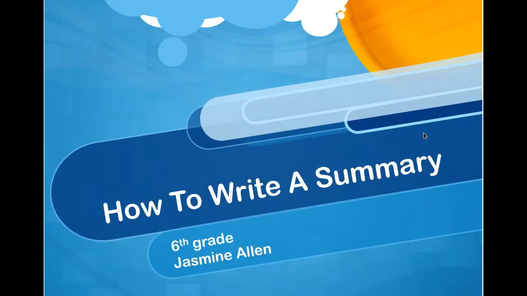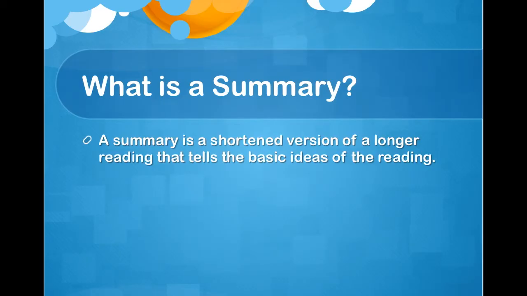Okay, so today we are going to learn how to write a summary. First we're going to go over some basic definitions about what a summary is and how to write an effective summary before we actually get into some exercises. So a summary is a shortened version of a longer reading that tells the basic ideas of the reading.